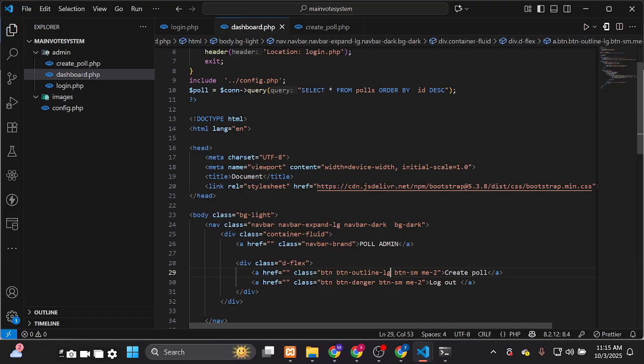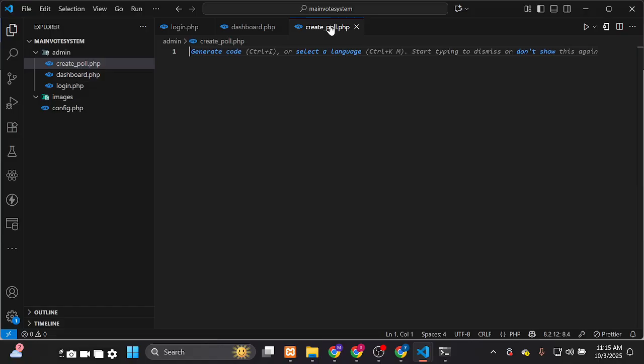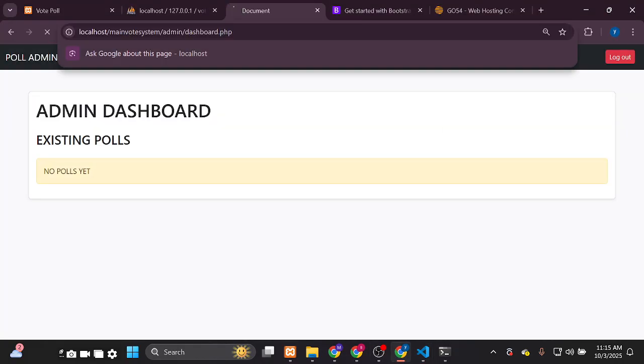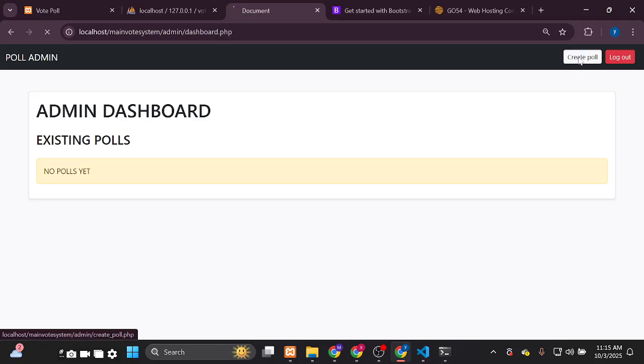So I'm going to change this thing to light. And right here, I'm going to say create_poll.php, like so. All right, so let's now create this poll.php right here. And if we've created this poll.php right here, we can actually give ourselves some links. All right, so if I make a refresh here, you can see create a poll. So I'll click on here.